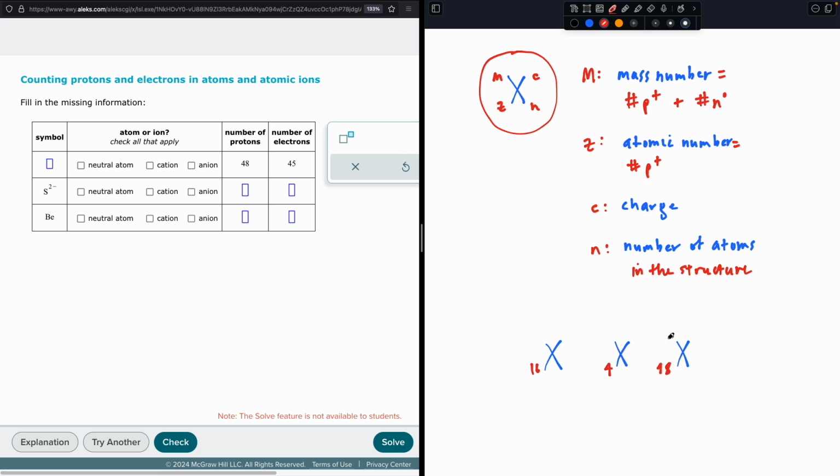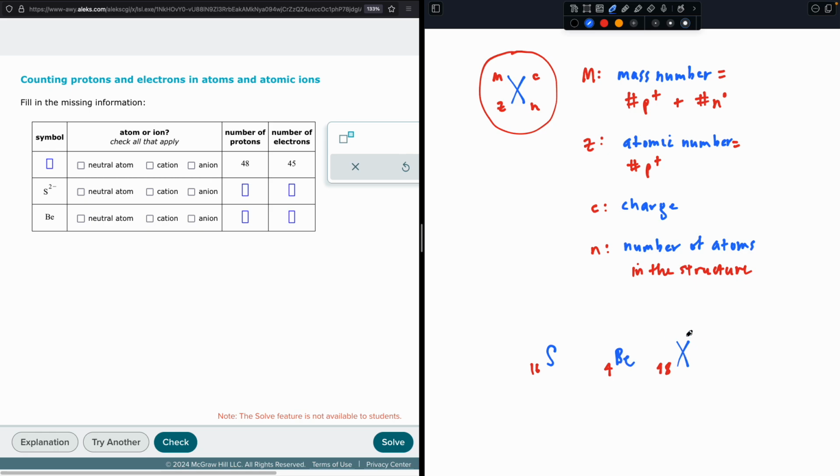Okay. So I can already see that it may have been a bit of a waste to write that, because we knew that was sulfur and we knew that was beryllium, right? We could have written just simply that. We could have said sulfur and beryllium, but the other one we don't know, right? So we write it as 48.